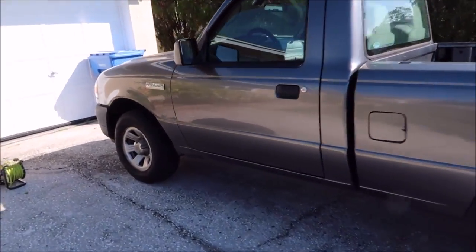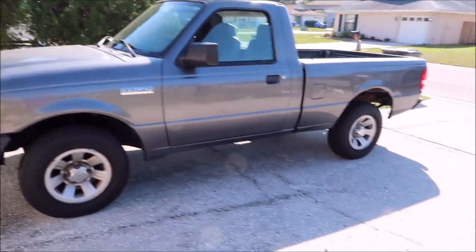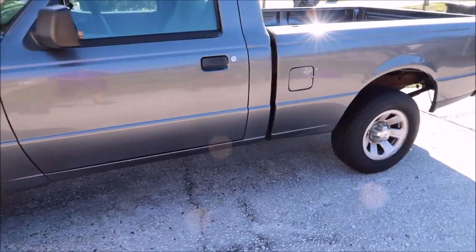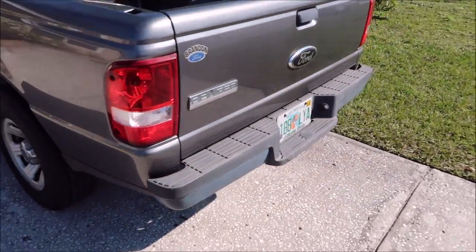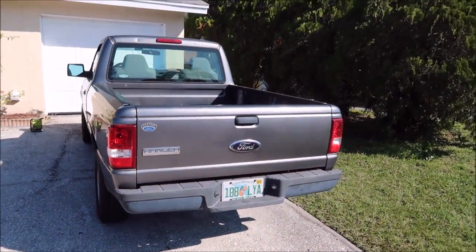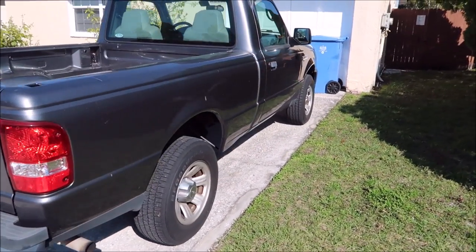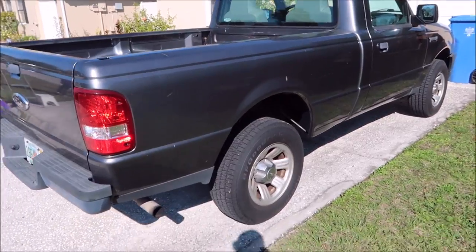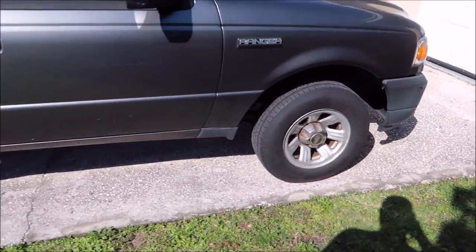They're worried about fuel economy and all that stuff, yet they add so much weight and size without making the engines more efficient with a lighter weight vehicle and lighter weight engines. It doesn't make any sense to me that things keep getting bigger — it would seem to me that they would get smaller. These were incredibly functional trucks. I love them, never owned one myself, but they're really great.